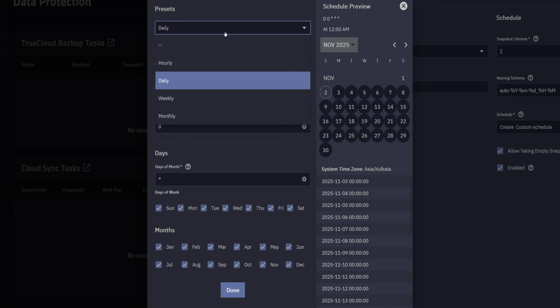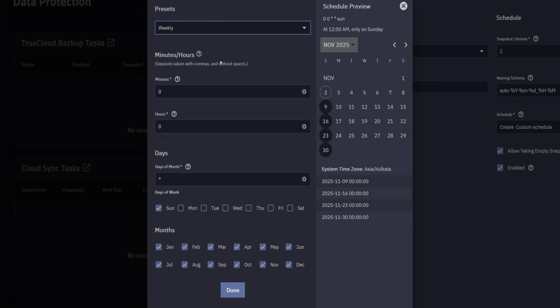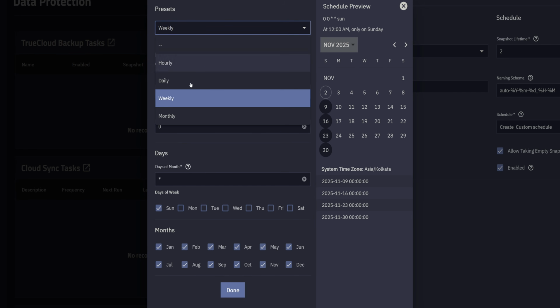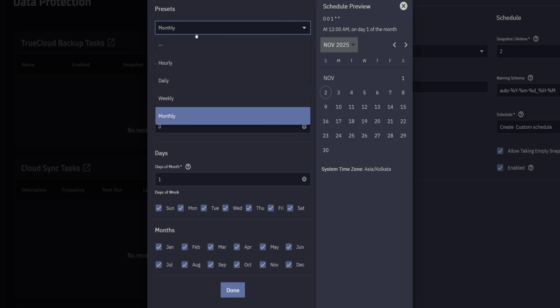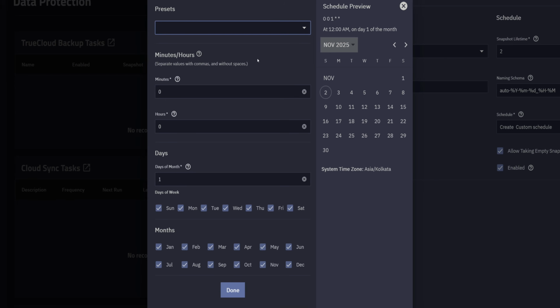It's the same logic for weekly, where only Mondays are highlighted by default, and for monthly, the first of each month is marked. Since November 1st is already passed, December 1st is the next scheduled one. You can, of course, customize this however you like. Choose any day, hour, or minute. The first field is for minutes, the second is for hours, the third lets you pick days of the month, the fourth is for weekdays, and the fifth one is for months.